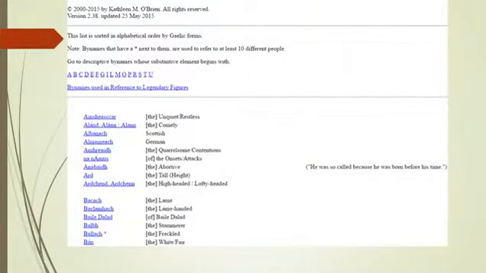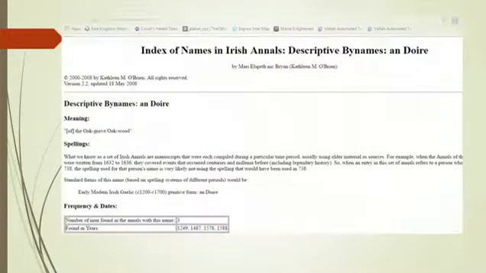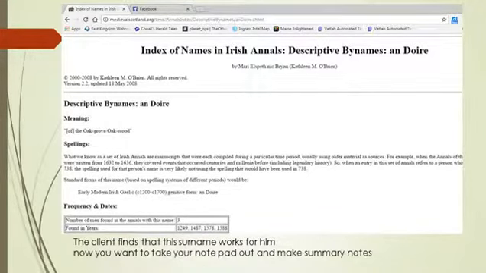and it brings you to several pages that they can browse through. I usually turn the laptop around or hand them the tablet. Say, scroll to your heart's content, find me something that jumps out of the page for you. In this particular case, we do have one that is pleasing to the customer, so we're going to go ahead and get this drafted. So pull out your notepad, and it's time to make some.